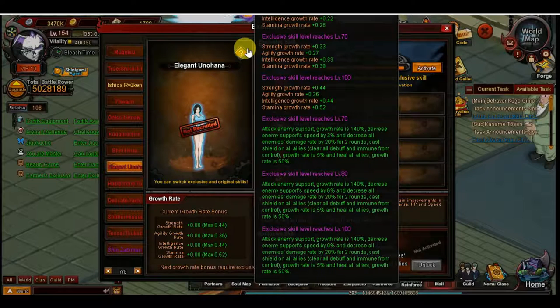I thought you're going to need Elegant Unohana because, one, she decreases enemy speed, she decreases enemy damage, and she casts shields on everyone. That means the debuffs from Raging Jaaka, mutilate and burn, are going to be cleared. Also she heals, which means even if a partner has been burnt already, they're going to get HP back while also being freed from his burn skill and mutilate.